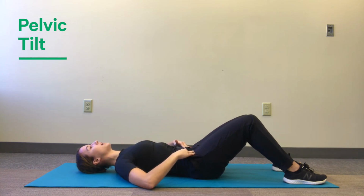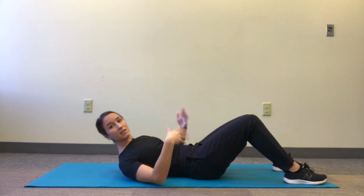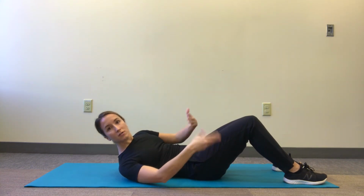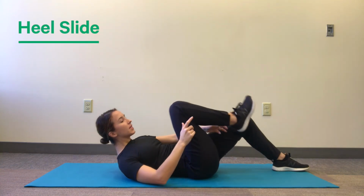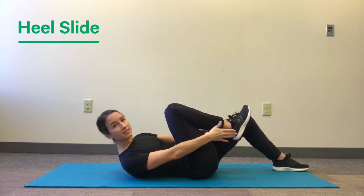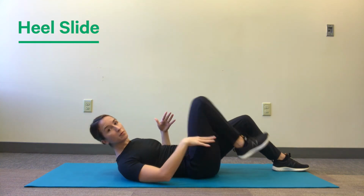Pushing that pelvis up, back down, hold it. Good. Last one. Shift that pelvis up. We're going to hold this one for 3, 2, 1. Good. So the goal with this one is ideally down the road you'll be able to do about 20 or so in a row. All right, so this next one, if you can have like a sock or maybe a towel on the ground, it will make it a smoother move.